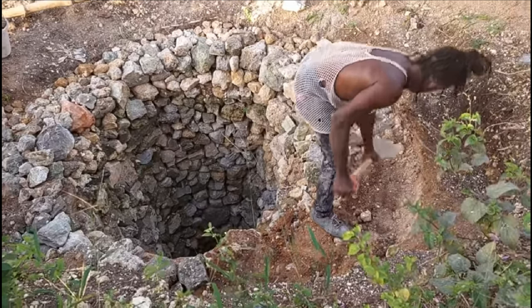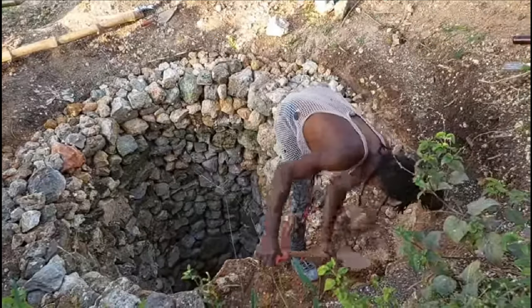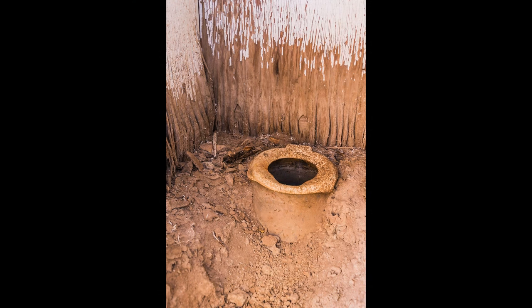In Jamaica, soak away pits have generally been constructed as a very deep hole in the ground — somewhere between 20, 25, or 30 feet deep. It is then packed around conically with stones, since it's usually cylindrical or round. The packing is a very dangerous procedure and people have been killed doing it. The people who know how to do this are usually older people, and those are becoming fewer and far between.